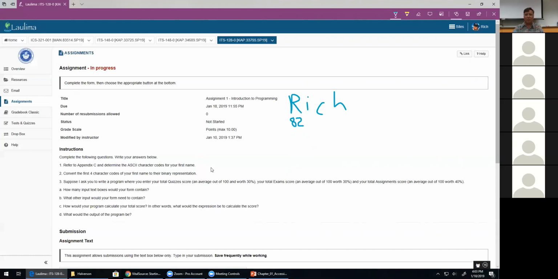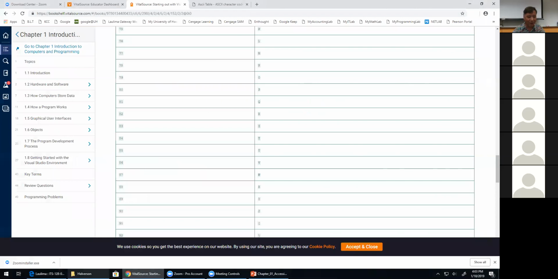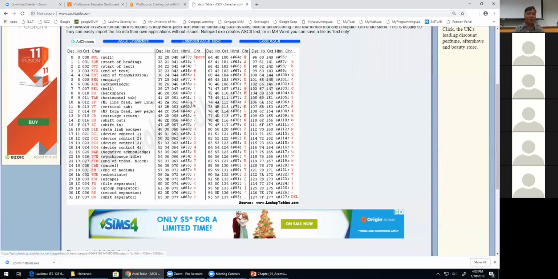Ooh, I'm gonna cheat. No, I'm not gonna cheat. But you can figure out how to cheat. I'm gonna do it the way I ask you to do it. But with this table here, you go search the web, you find a table like this, and look, it gives you the hexadecimal. Once you have the hexadecimal, it's easy to convert to binary, right? I just showed you. So if you want a shortcut, do that.